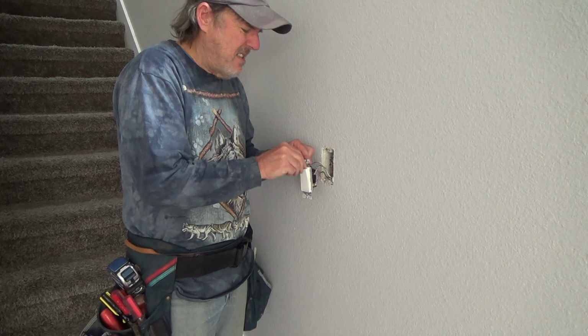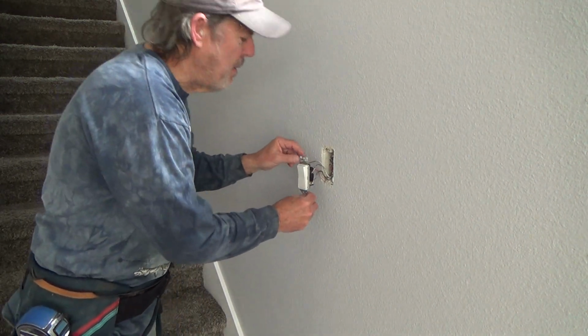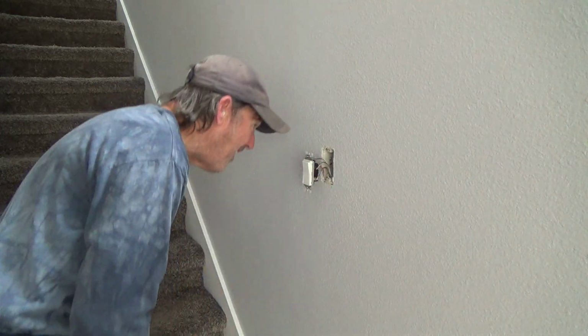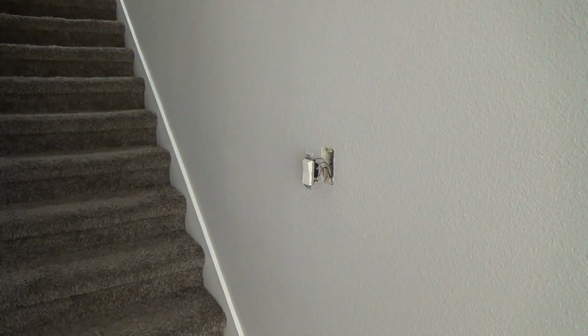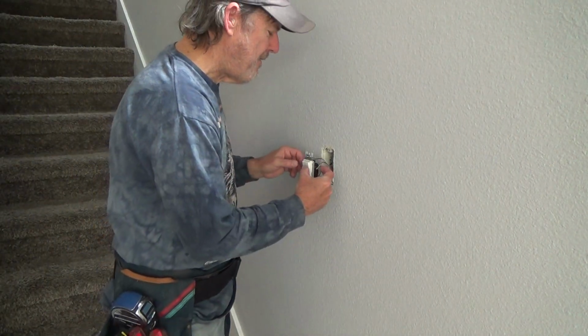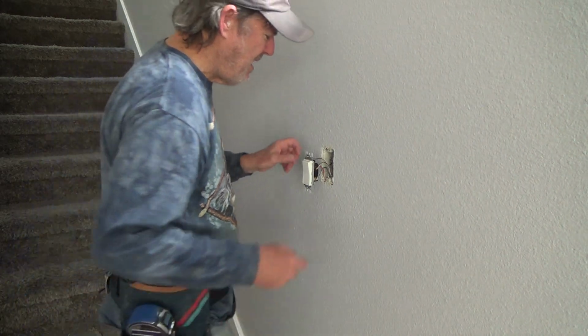Does that make sense? Okay. So this box was pretty packed, but I should still have enough room to get everything in there. I'm going to have to finagle things through and all that kind of good stuff because I want that dimmer switch down here, and the dimmer switch is no fatter, no deeper than this one, okay?